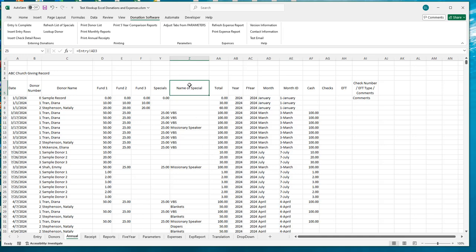So we have to eliminate that, as well as eliminating the items that are blank.